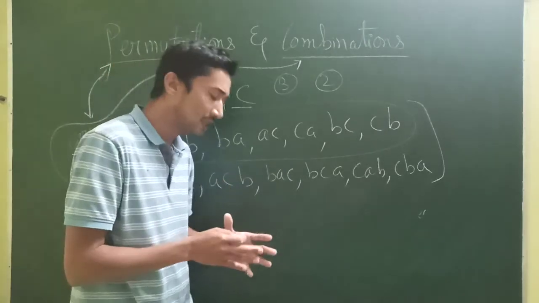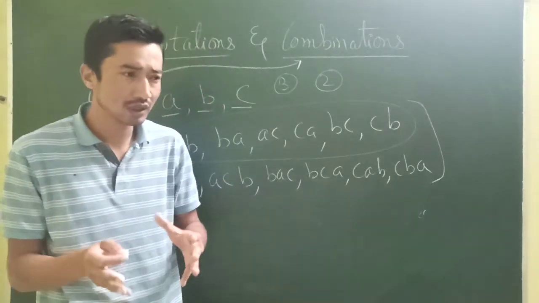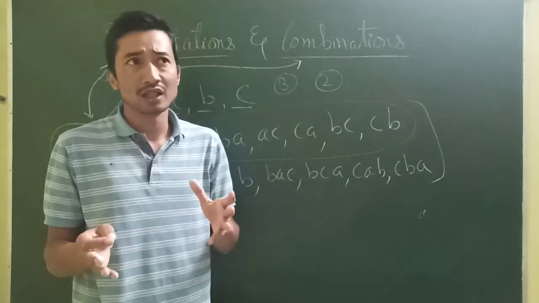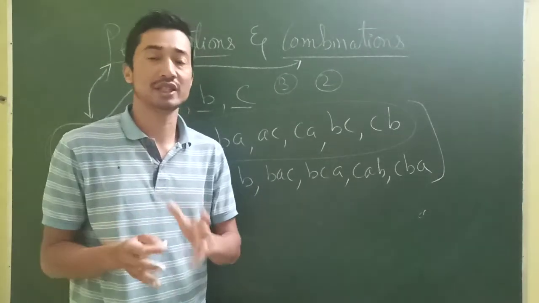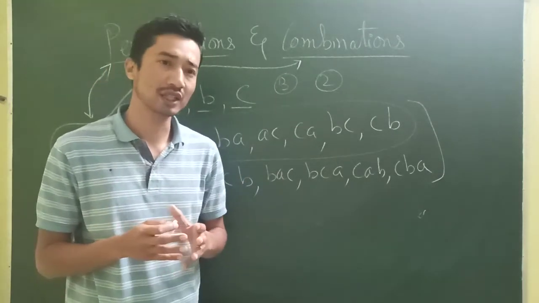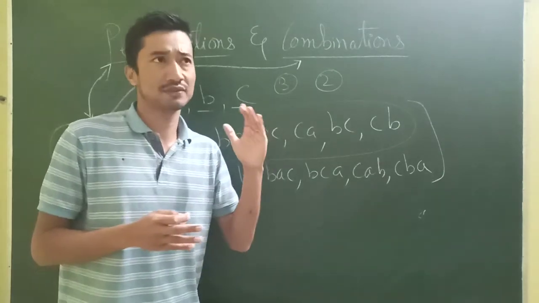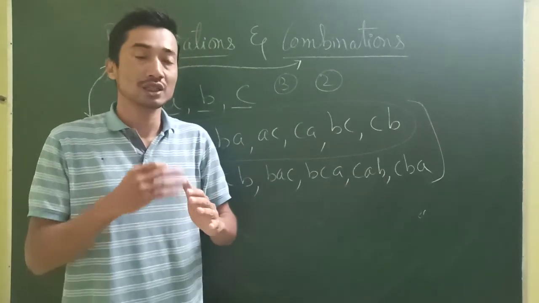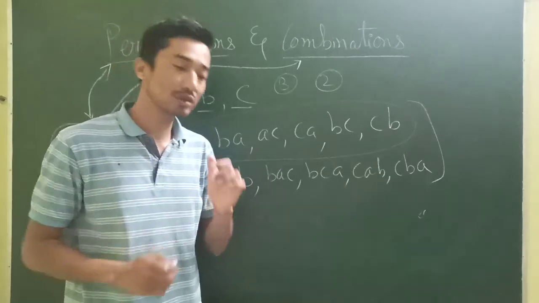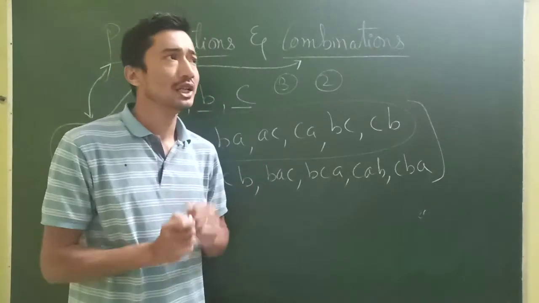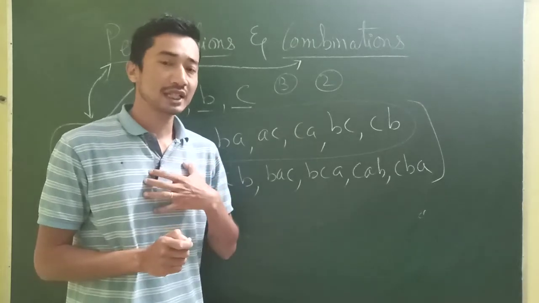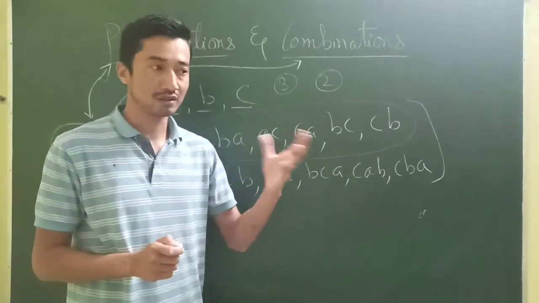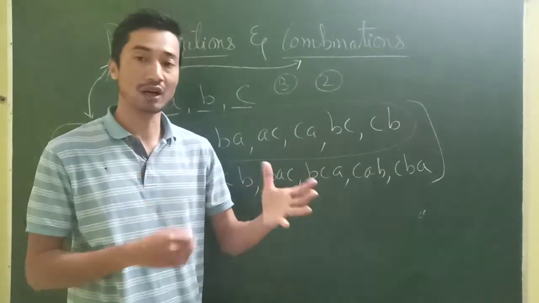Like some examples, maybe in a running race. In a running race, there are some participants running together. So now, who gets the first prize, the second, the first runners up, the second runners up? This will be considered as arrangement, because when I am running with my friend in a running race, me getting the first champion or me getting first runners up are all very different.